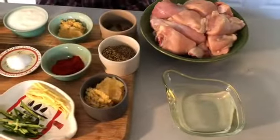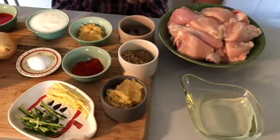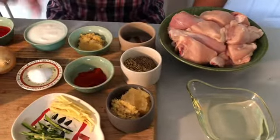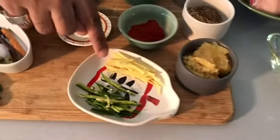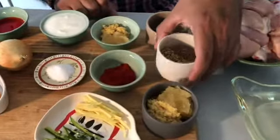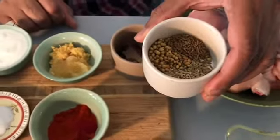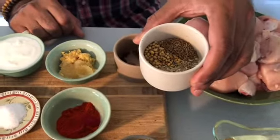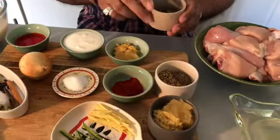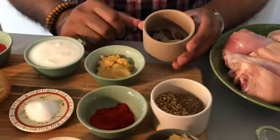I will also walk you through the chicken curry when we do get to that stage. I'll talk about it again. So we will be using, of course, the marinated chicken. We will be using ginger garlic paste. We will be using slivers of ginger and green chilies. We will be using a spice mix of 2 tablespoons coriander, 1 tablespoon cumin, and 2 tablespoons saunf. When we make the chicken curry, I'll also be using a cupful of yogurt. I have it in the refrigerator.